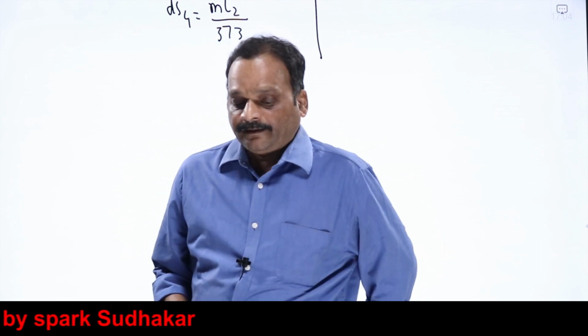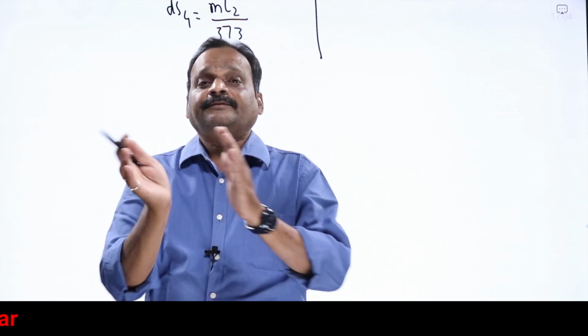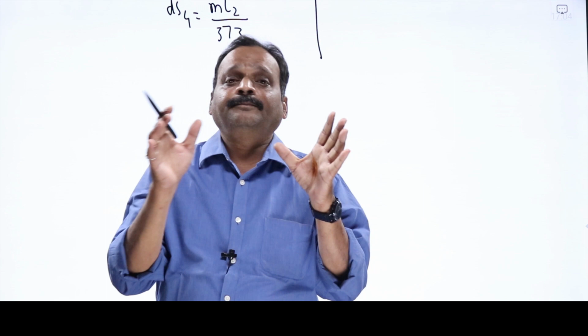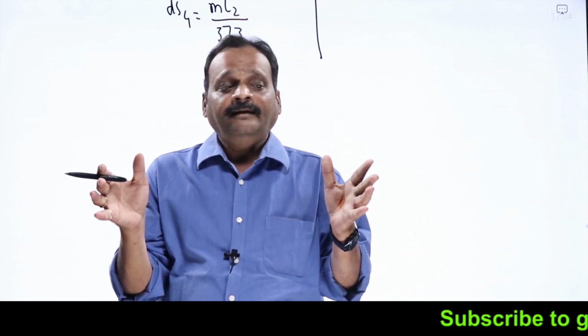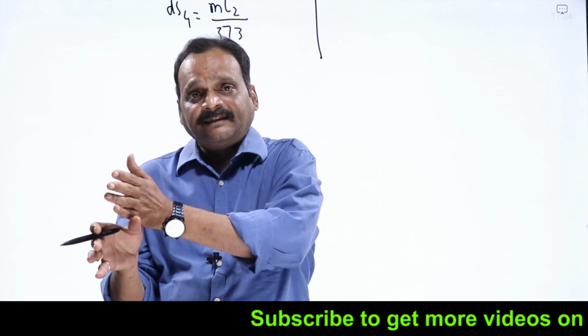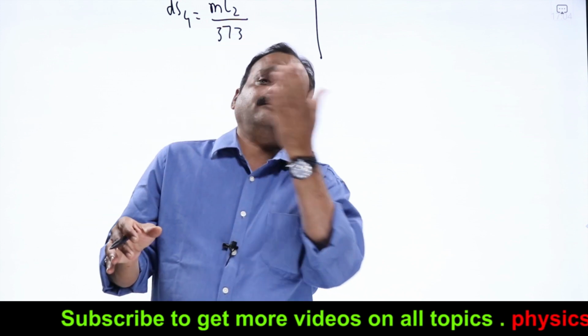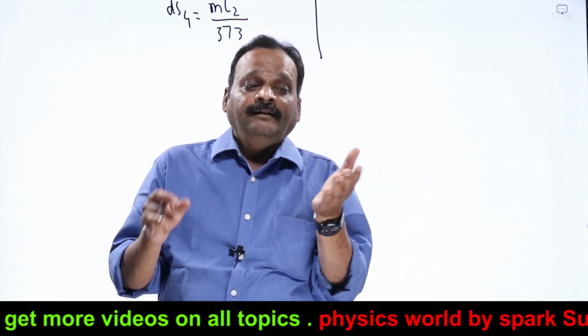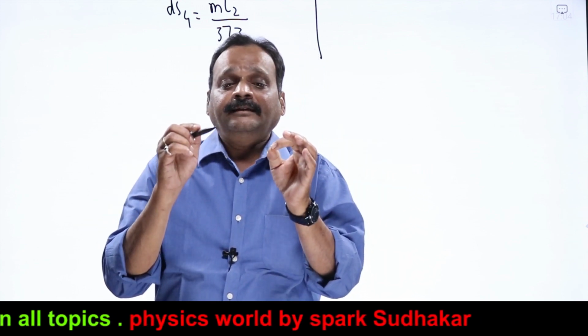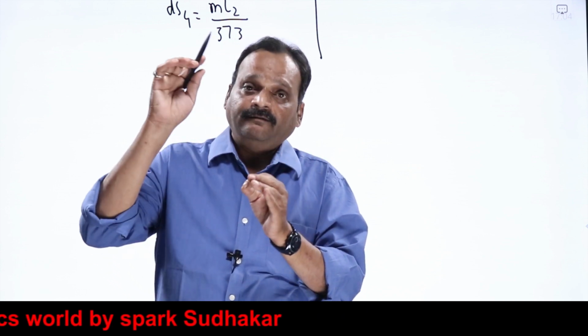Now, change in entropy in heat transfer. Heat always flows from high temperature to low temperature, we have seen. Why should heat flow only from high temperature to low temperature? Why can it not flow back? We have seen it is an irreversible process. In an irreversible process, the entropy of the universe should always increase.